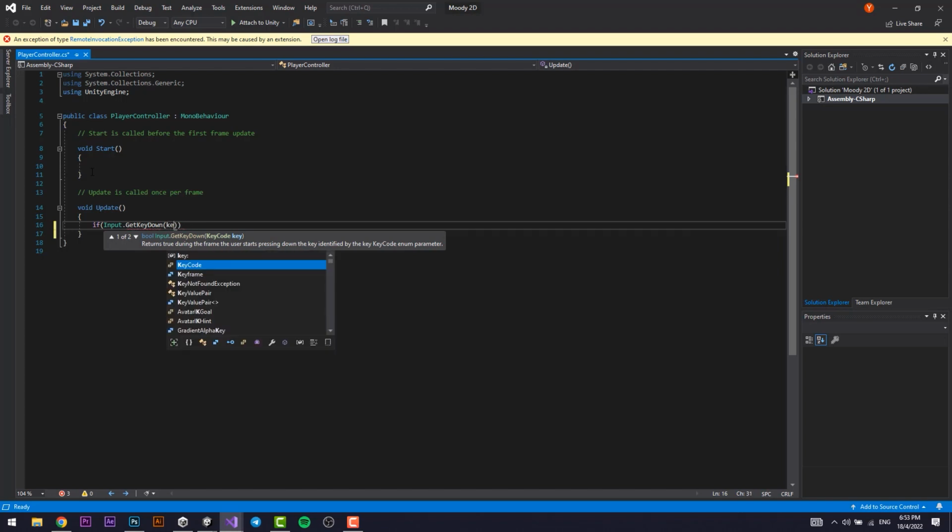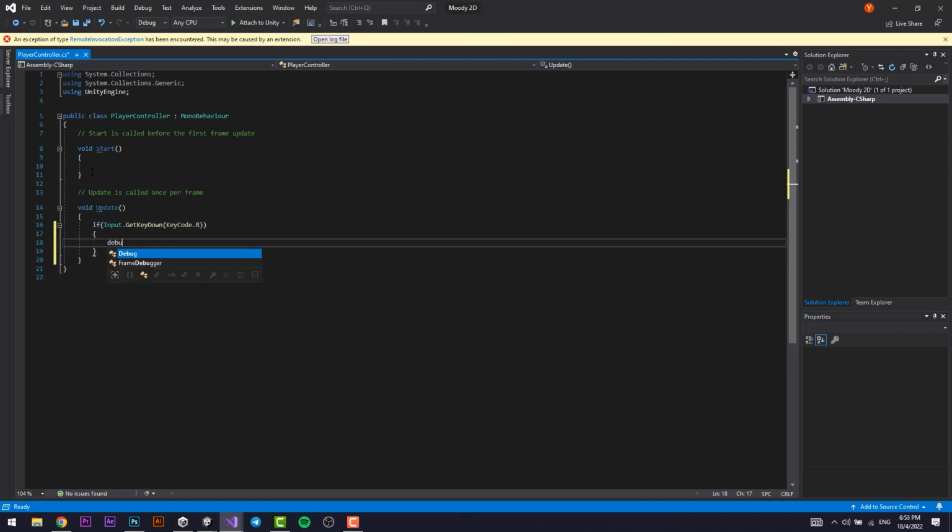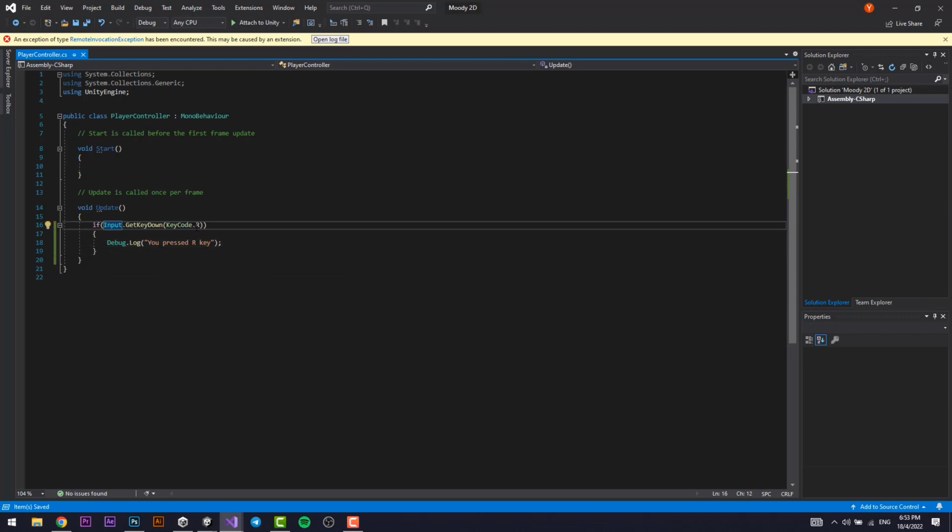So when we press the R key, what we want to do is Debug.Log, you pressed R key. Now if we press the R key, we want to print you pressed R key.